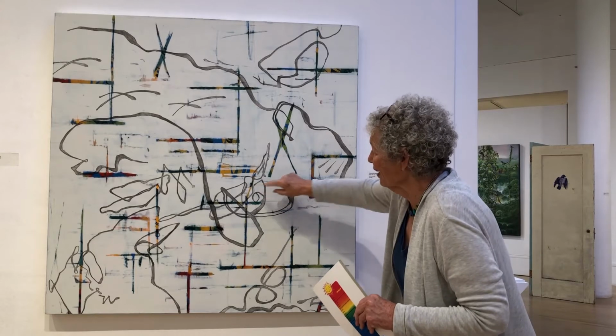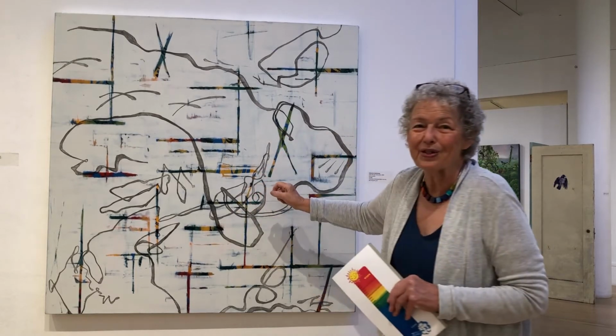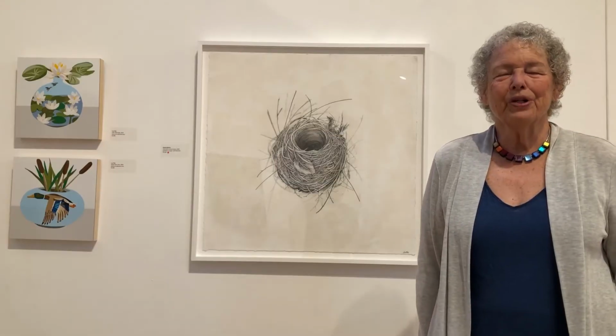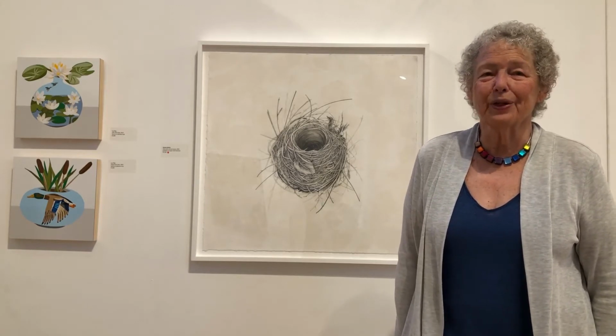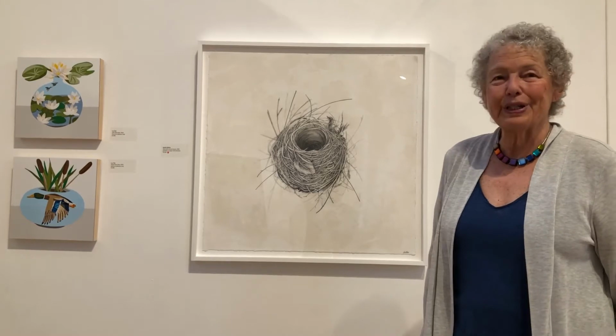I always like this one. It looks to me like a skittery little hummingbird like we saw at our first painting. Well, birds have fun flying all day, but sometimes they have to come down to earth. And my colleague, Jane, is going to tell you about how they spend their days.